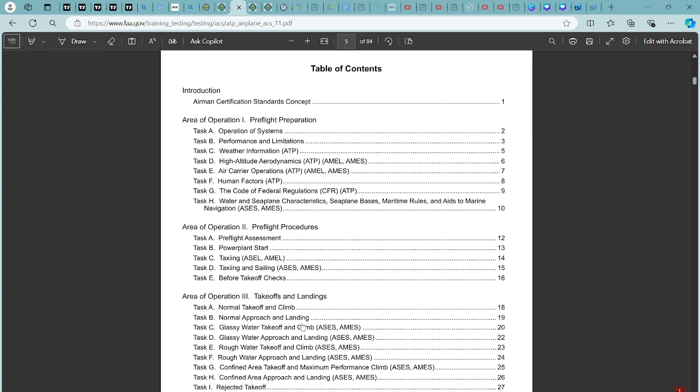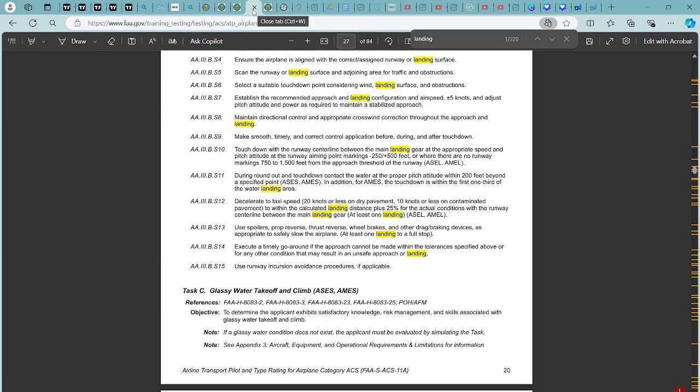By the way, if you haven't become familiar with the document and how it's laid out, it's much more detailed than the PTS was. I may be dating myself mentioning the PTS at this point. So we're going to go to page 19 and we'll find ourselves on page 20 as well. And we'll just scroll down. But I've got it preloaded here.